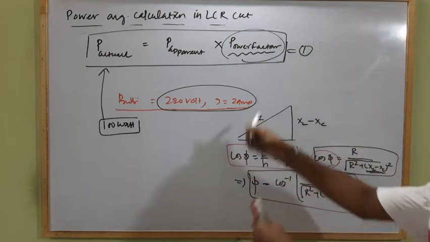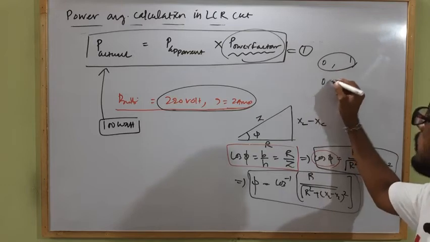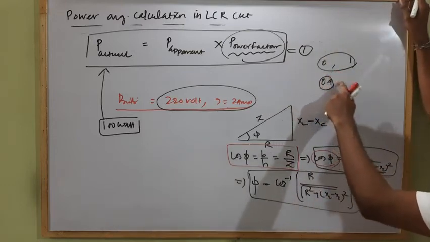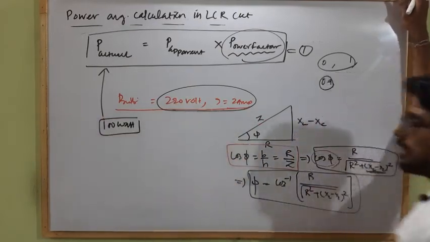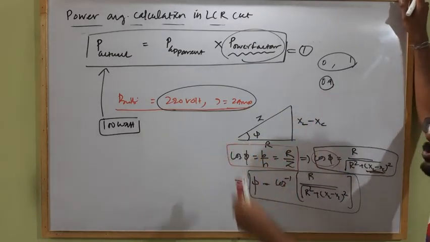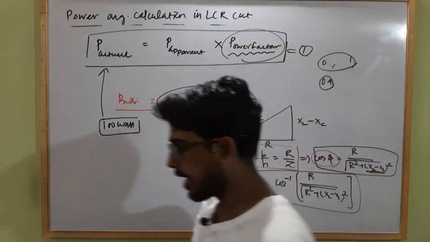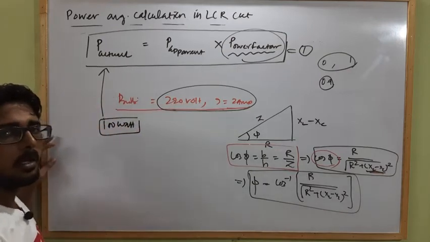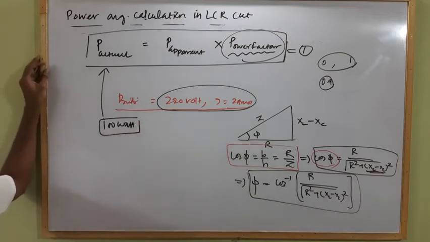So generally the power factor lies between 0 and 1. If the power factor is 0.9 for a given appliance, and the apparent power is 100 watt, then we will get 100 into 0.9, which will be more close to the actual power. Clear? That's why the power factor term will determine how close the apparent power is to the actual power. And if the power factor is more, then there will be very little loss in energy.